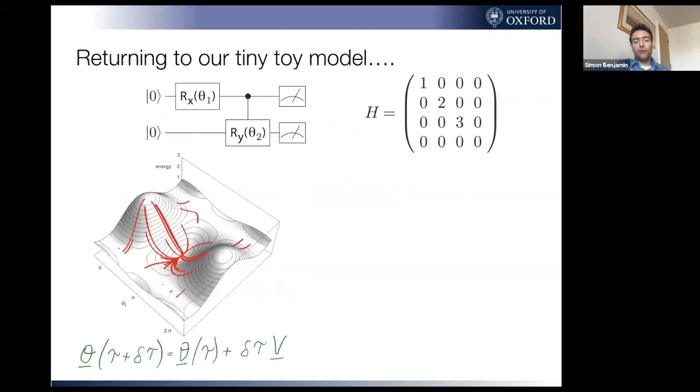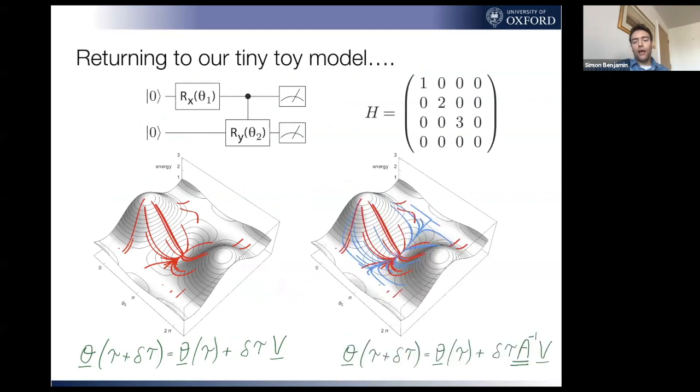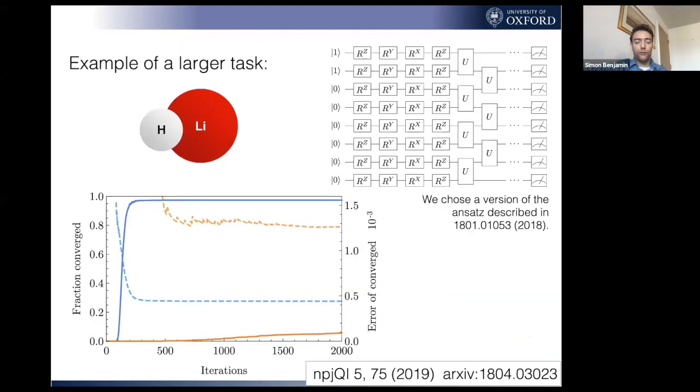Let's go back to our toy model and see what happens. This is with standard gradient descent. And this is what happens when we apply the inverse of that matrix A. You can see that now, in this particular case, we always get to the ground state and we never get trapped. The system just veers around and avoids these trenches that would otherwise trap it. The inverse of the matrix A is redirecting the raw gradient, changing its direction, sometimes quite profoundly, and it's steering us to the ground state.